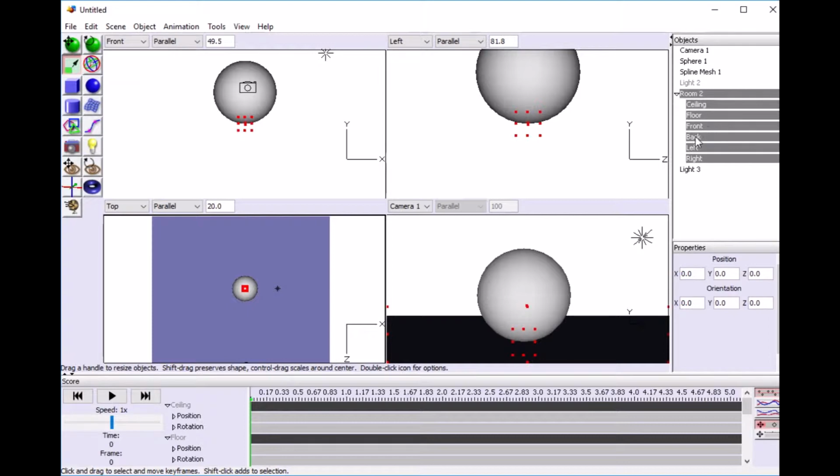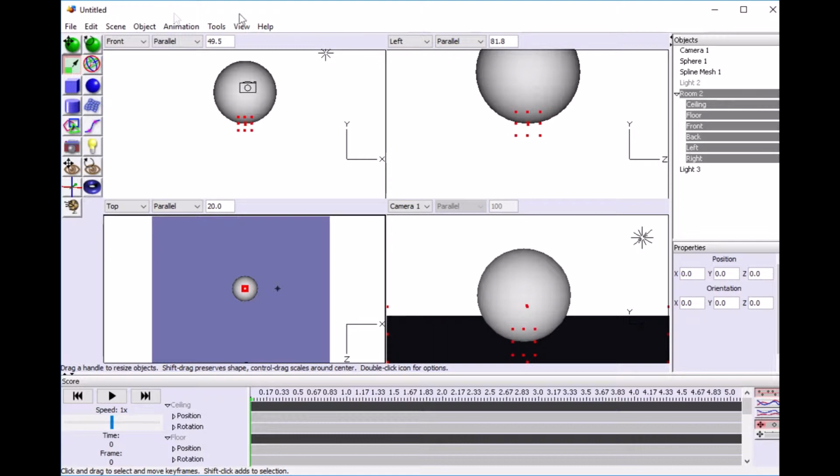We have a sphere that's in the center of this scene, and we have a floor, just an object for a floor, just to make it somewhat interesting. And then we have a light number 3, which is a point light, and it's really the only light that's going to be illuminating the scene. And then we're going to use photon mapping for when we illuminate the scene.